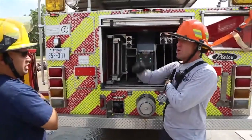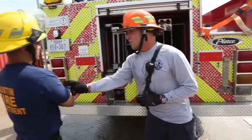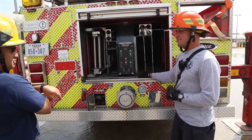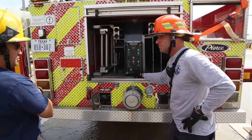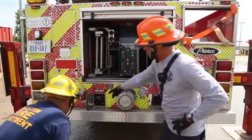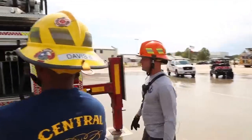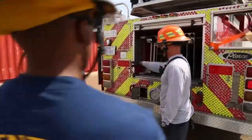We're still in the override mode of aerials. We need to kick in the interlocks, correct. Now, to answer your question, once he trips that, what do you think I'm going to do? Put it in stabilizer mode. It's true. Okay, but your question is you want to put it in stabilizer mode now to use and move the aerial, correct? So let's try that. So I'm in stabilizer mode, hit aerial override. Go ahead and try to lift it up. It's moving. Does that make sense? Yeah. So that's overriding these interlocks and that interlock.